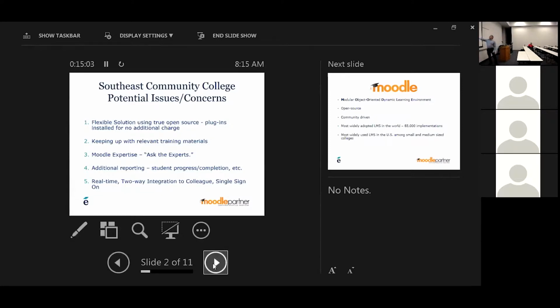We did talk a little bit at the last session about some of the reporting and the needs that you have there. I'm sure there are needs you would have from a department chair and some of those types of things. We use a configurable report writer, a reporting tool. We take the approach at eThink that if there's any information in Moodle that you want out, you tell us what the report needs to look like, and we'll build that report for you. So it's an unlimited reporting model.